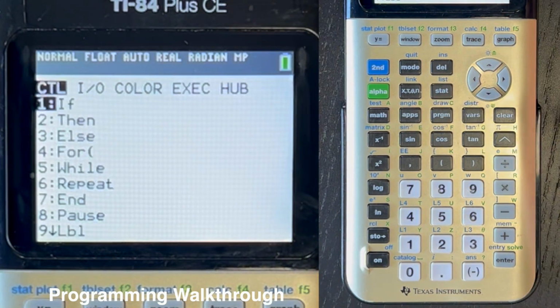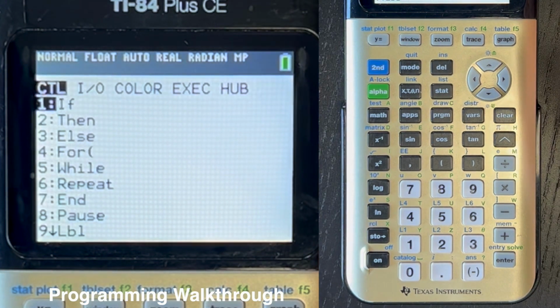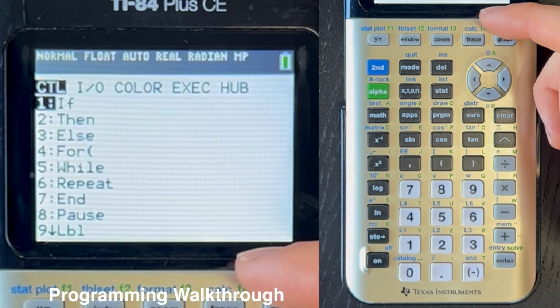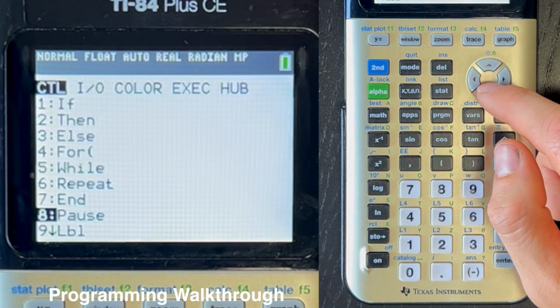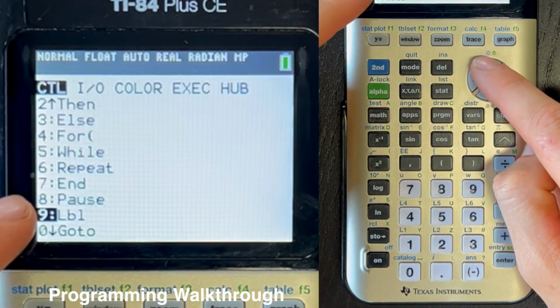Okay, and from now on, we're going to be doing quite a few lines, just like the last 5 or so that you saw. And from now on, I'm going to just use the shortcuts instead of scrolling all the way down. For each item in the menu, you can just press the number that's next to the item you want.